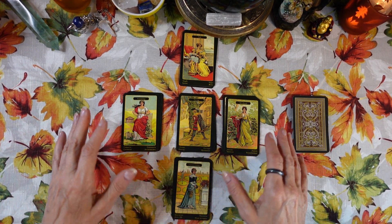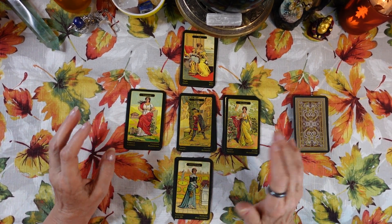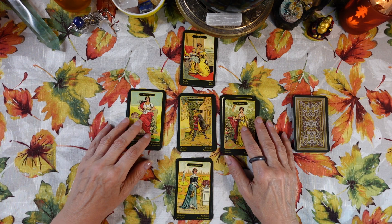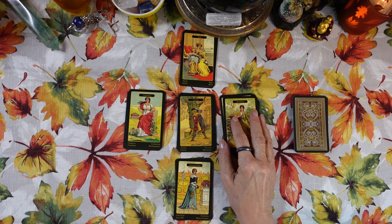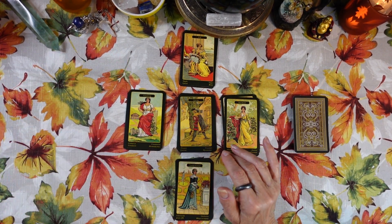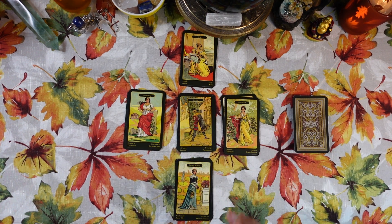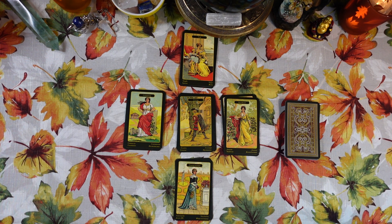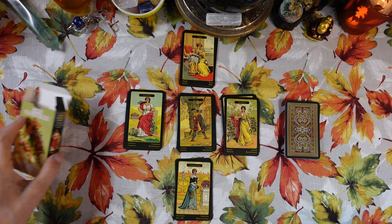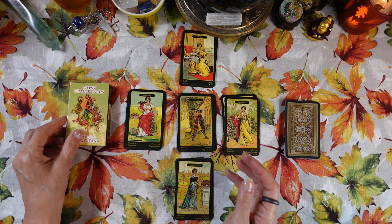That is how I would interpret this particular spread — that's a lot of cards and I think it's really cool. If you're doing this reading yourself you might interpret it completely differently, and you could go into so much more depth. Since this is a video I want to be fairly short in, I'm just teaching you how to do this spread and helping you learn about the deck to see if you like it. I actually really like this deck.